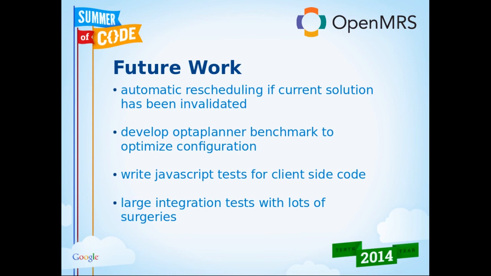Speaking of code quality, the next point that would also be very helpful is to have larger integration tests with lots of surgeries. So the integration tests at the moment test one concept at a time, much like in the demo I've given you. So for example, they test if the automatic scheduler handles surgical team conflicts right. What else?